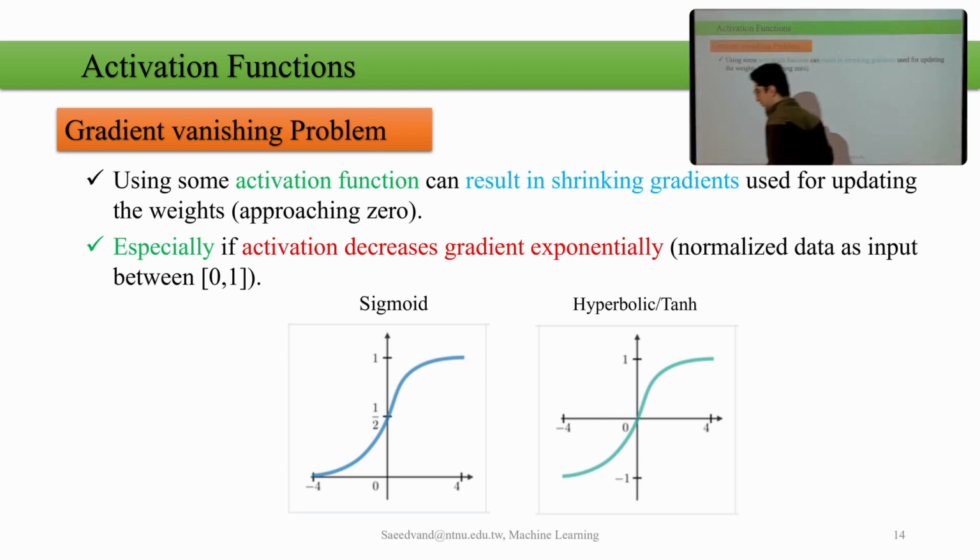Some of these activation functions may get stuck in this problem in some cases. It is especially common in activations that decrease the gradient exponentially, because the value can range from -10 million to a big positive value, but it quickly shrinks to between 0 and 1, for example. As I mentioned, the sigmoid function has that problem. Hyperbolic tangent can have that problem too, because it also maps everything into the range of -1 and 1 too fast.